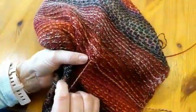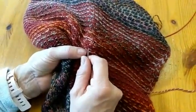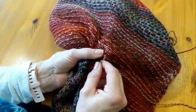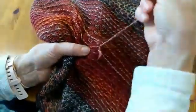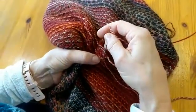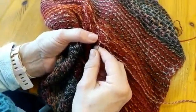When I'm weaving my ends in, of course we always weave our ends in from the back of our work, but there's more to it than that. What I like to do is go under a strand, and basically I'm doing duplicate stitch. Here's the purl bump at the bottom of a stitch, and then I'm just following those loops that look like horseshoes, going back and forth, just weaving my ends in that way.